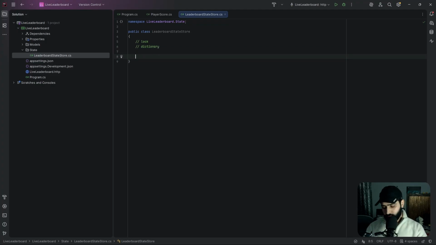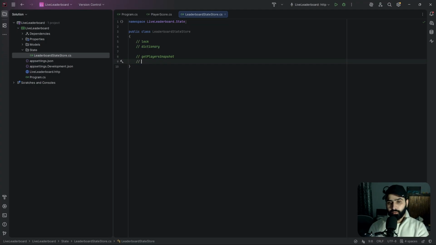And here we need a couple of methods, which would be our state: GetPlayersSnapshot, I'm just calling it a snapshot, and next AddPlayer, and the next could be our UpdateScore. So the dictionary would be our players bag, or we can say the bag.